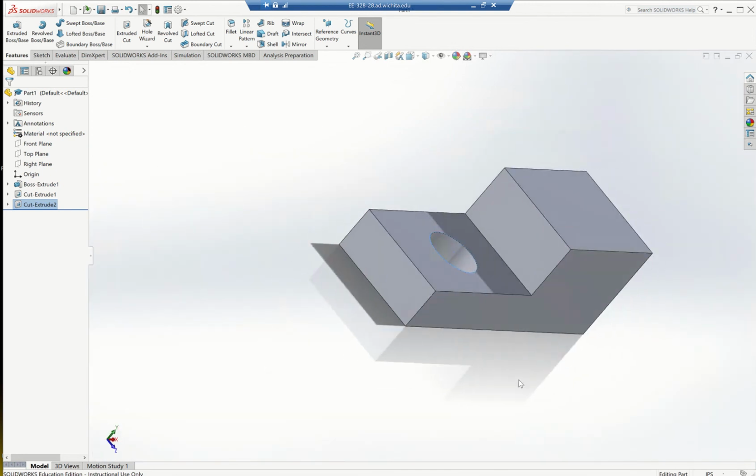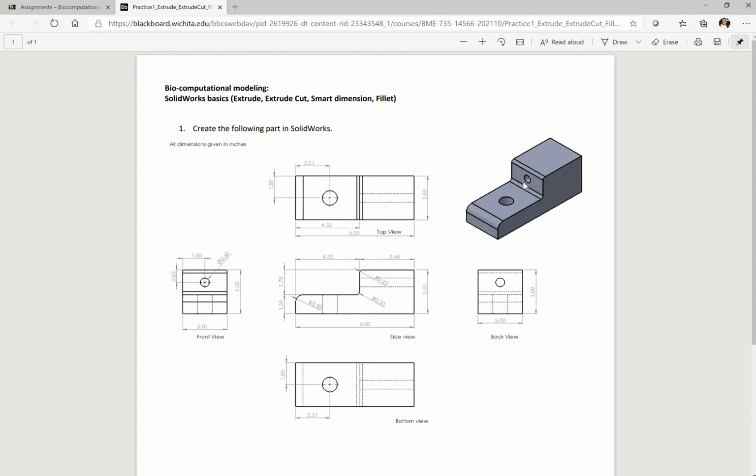The next step that I would do is create this other hole in this face here. And I'll follow the same steps that I did to create this first hole.